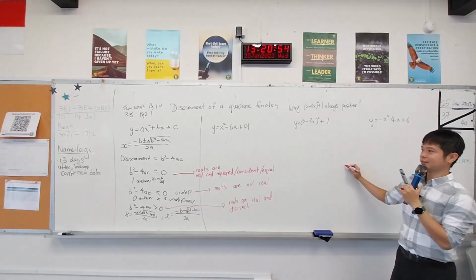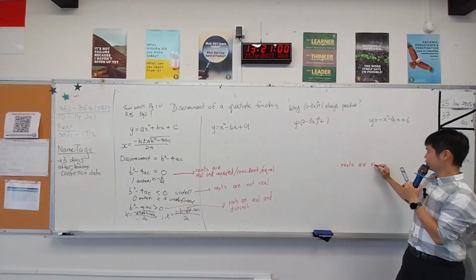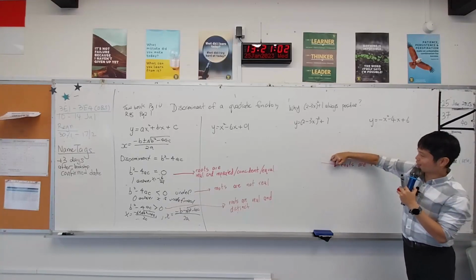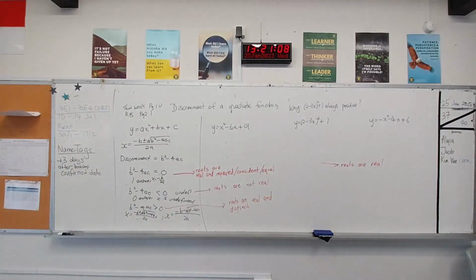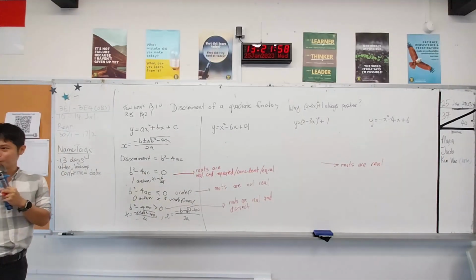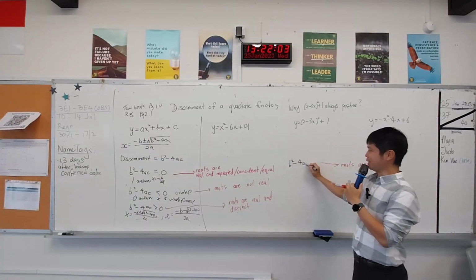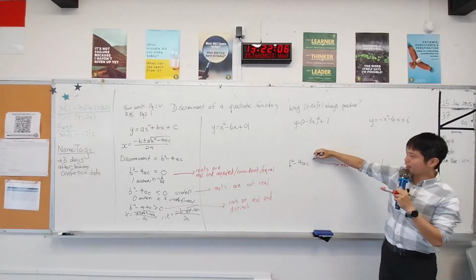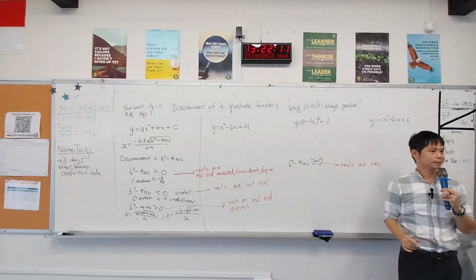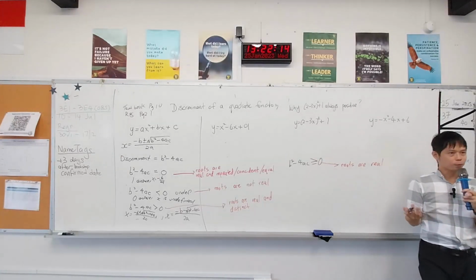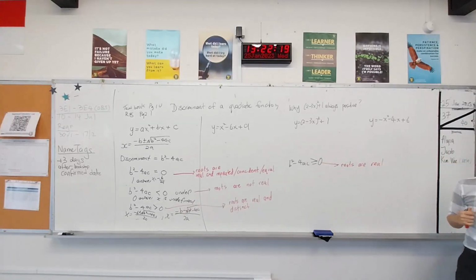Okay, the last one you have to know is the roots are real. So, what is the discriminant? I didn't put the word distinct, just the word real. So, b squared minus 4ac is real. So, it can be distinct or it can be repeated, either one. So, when the roots are real, b squared minus 4ac is greater than or equal to 0.